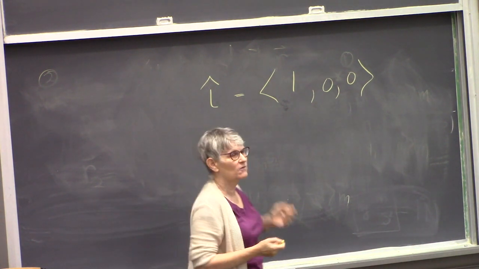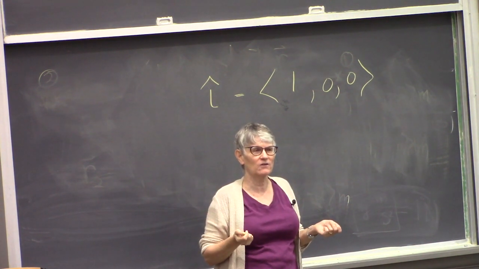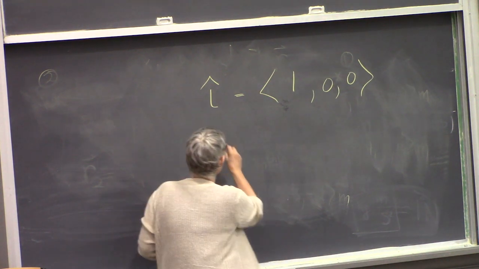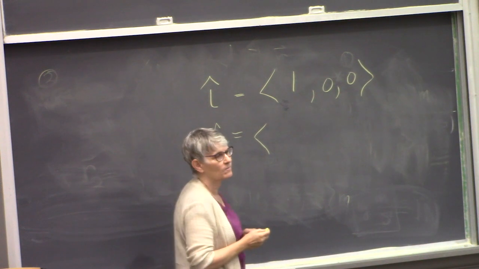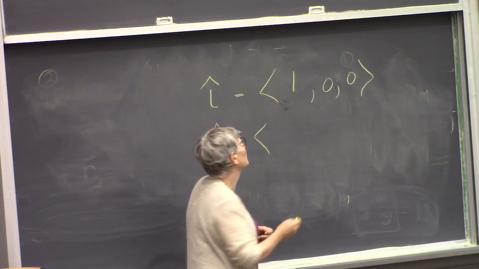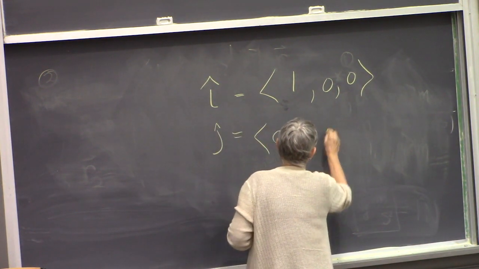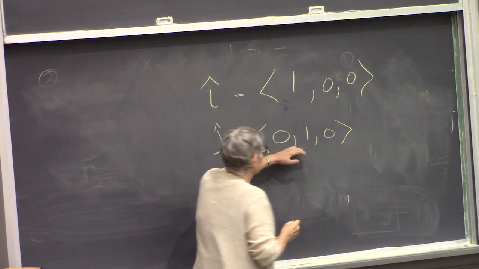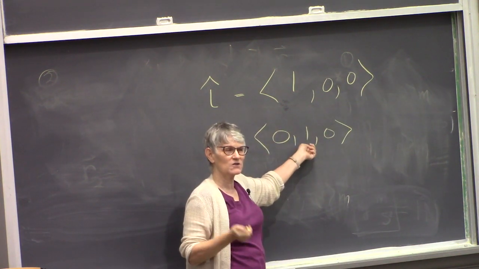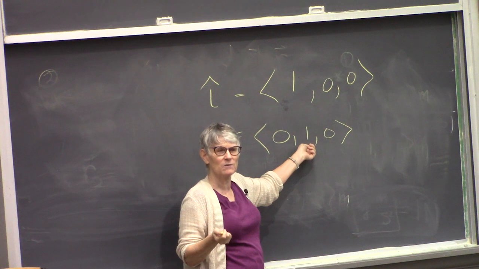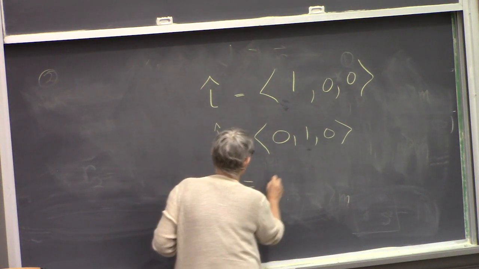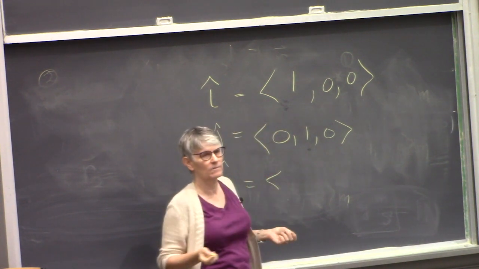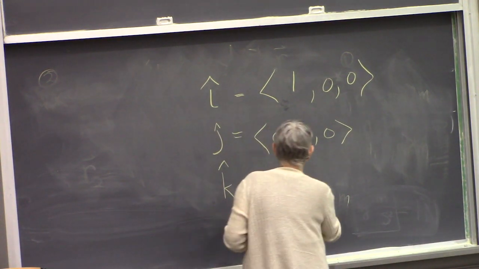And it's a vector along the x-axis. Okay, the unit vector along the y-axis is going to be what? 0, 1, 0. Because if we square these things and take the square root, its magnitude is going to be 1. And k hat is going to be 0, 0, 1.